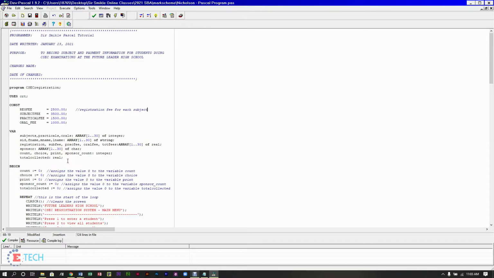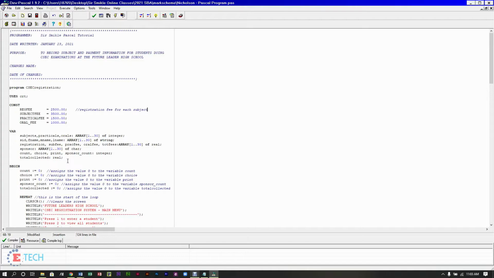We move on to the other variables: student ID, first name, middle name, last name. Those are 30 as well, and they are strings. Registration, sub fee, practical fee, oral fee, all those arrays are 30 with the necessary data type. In the pseudocode, sponsorship was character. In this, it is char.